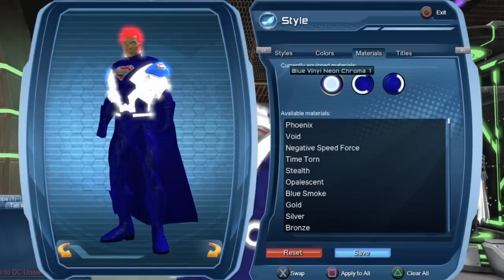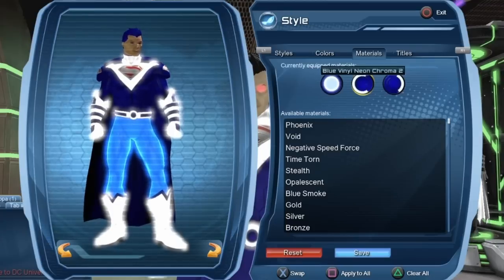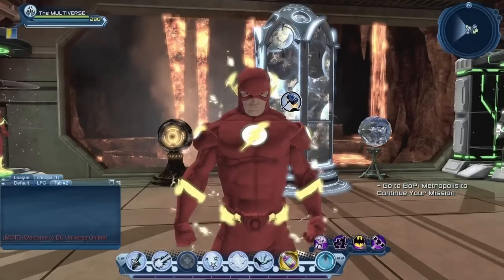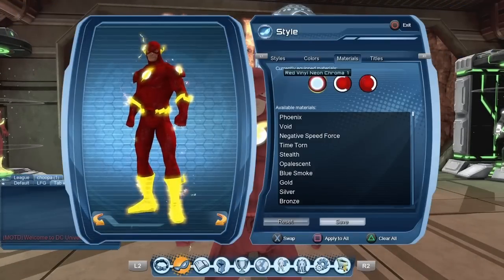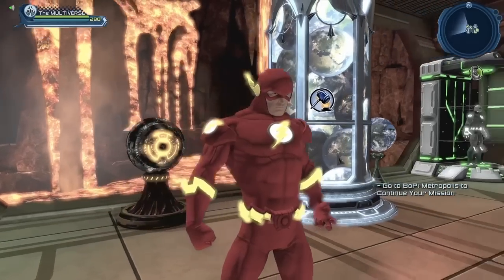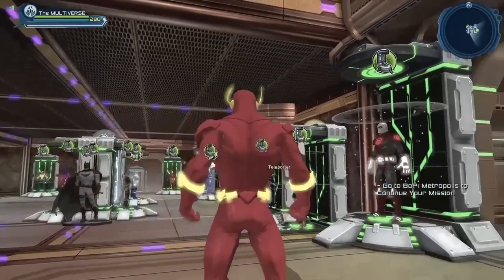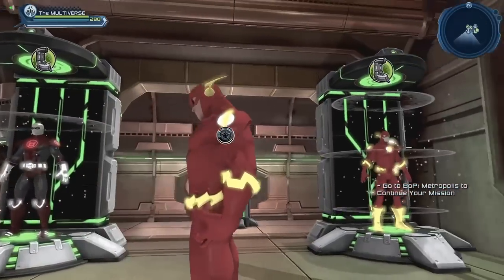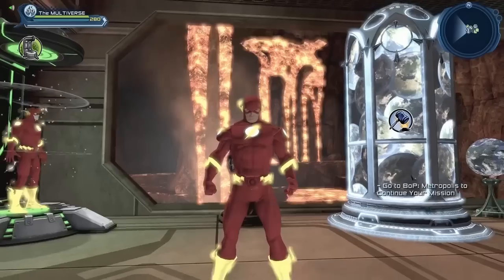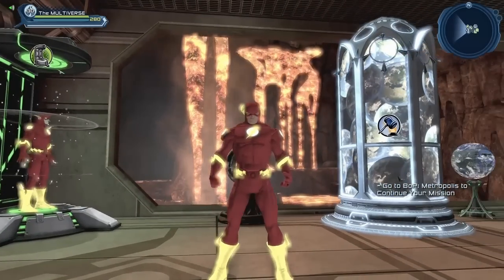So again, here's blue vinyl neon chroma 1, blue vinyl neon chroma 2, and blue vinyl neon chroma 3. And next we have the red vinyl neon chroma. And as you can see, it's a pretty cool material to create a pretty awesome looking Flash character. It allows us to have the red gloves and to have the edge of the gloves a bright shiny yellow, which kind of fakes out the lightning effects that the Flash had on his gloves. And of course it gives us some really nice bright shiny Flash boots with our Flash character.